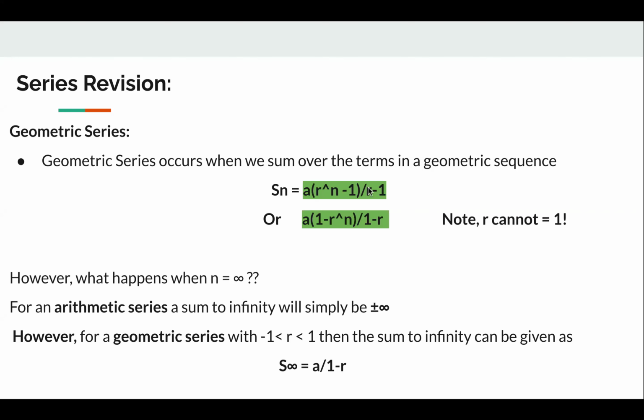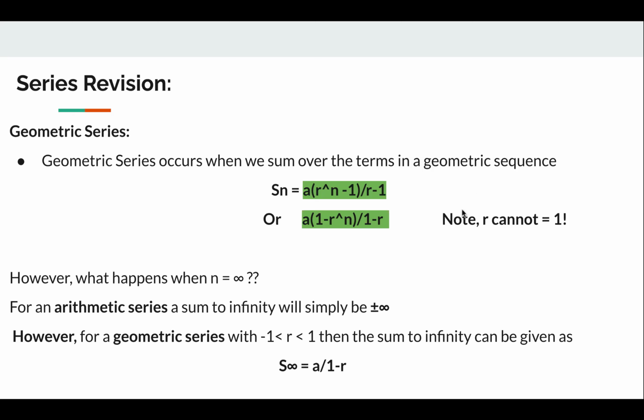Yes, so the general term for geometric series is given as a open brackets r to the power of n minus 1 over r minus 1, or you could write it as a times 1 minus r to the power of n over 1 minus r. Remember, guys, this small little arrow here on my laptop just means a power. So whenever you see this arrow, it just means to the power of. So you can write a geometric series either one of two ways. You can use the first formula or the second formula. You will get to the same answer.